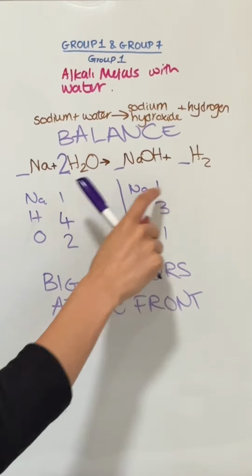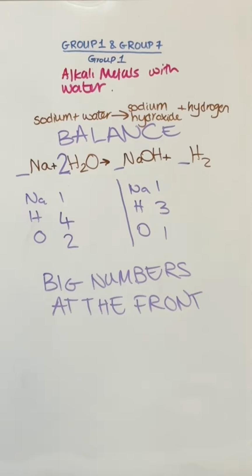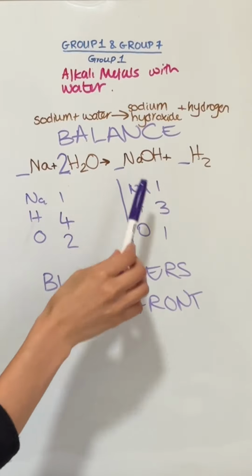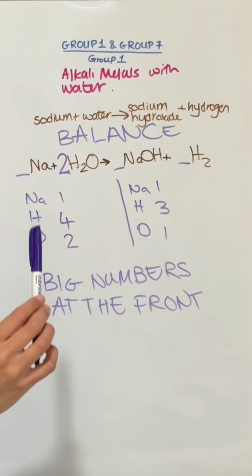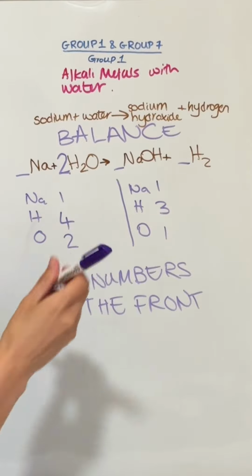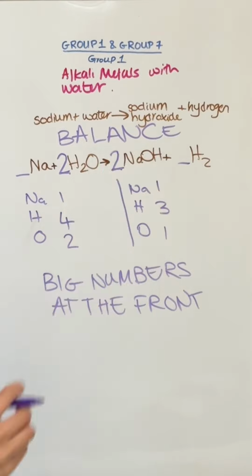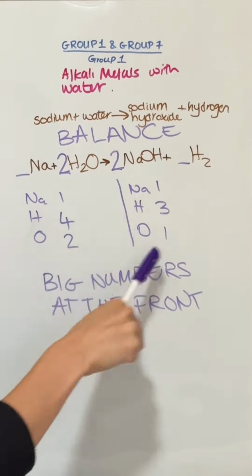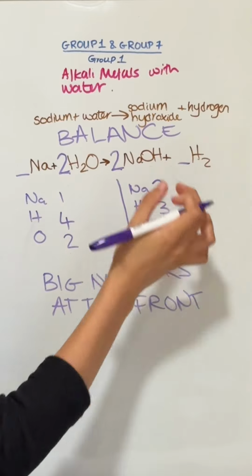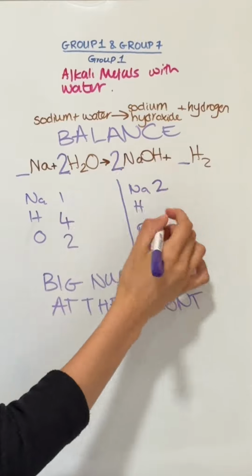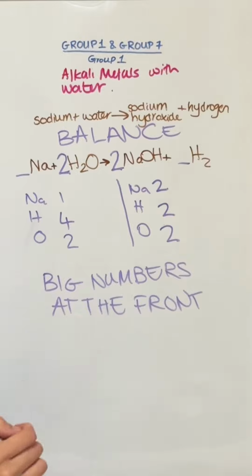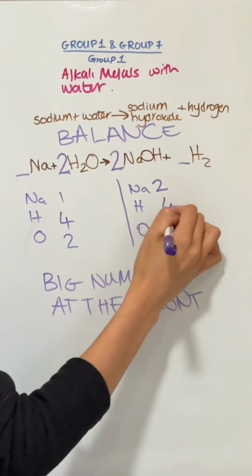So now I need to change my hydrogens here and oxygens here as well. Maybe I can change the hydrogen here and also the sodium hydroxide here. I'm going to go ahead with the sodium hydroxide because I need to change the hydrogen and the oxygen, and sodium hydroxide has the hydrogen and the oxygen. Again, this is just 1 lot of sodium hydroxide, so I'm going to change it to 2 lots of sodium hydroxide. So now I've changed the dynamics here. So now I have 2 sodiums. I have 2 hydrogens here and 2 hydrogens here, so 4 hydrogens in total, 2 plus 2. And now I have 2 lots of oxygens as well. Okay, this should have been 4, not 2.